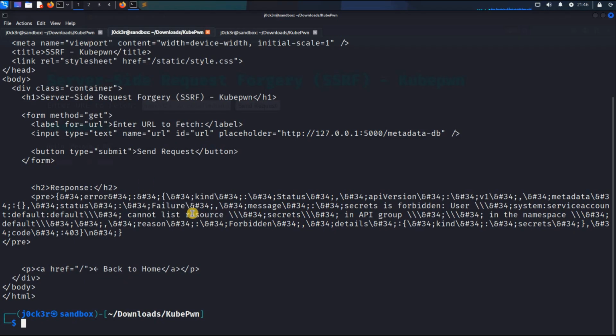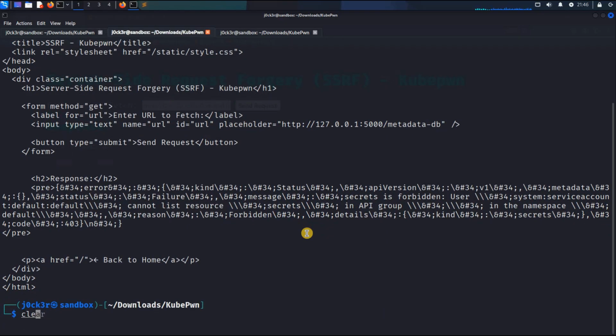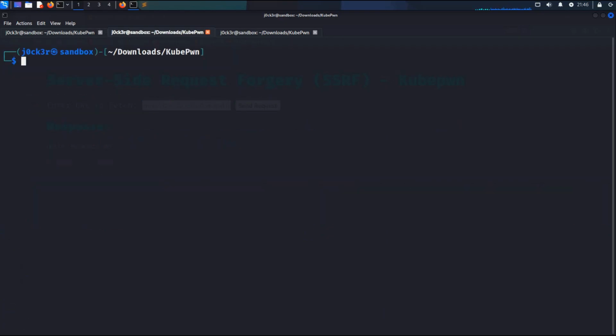Now, to bypass this, there can be certain methods. One of the methods is called SSRF chaining to the Kubernetes API, which is a more advanced technique by chaining SSRF with token theft and Kubernetes API abuse.